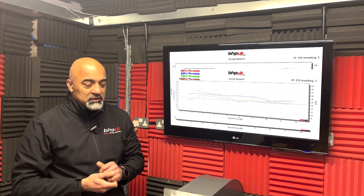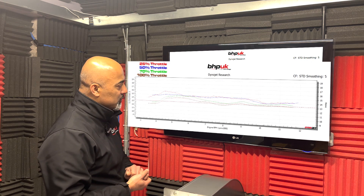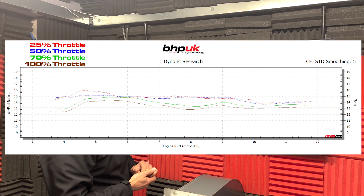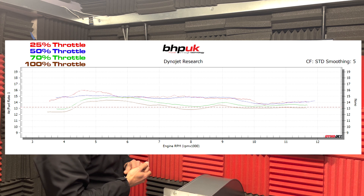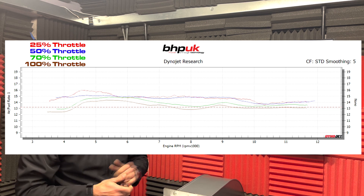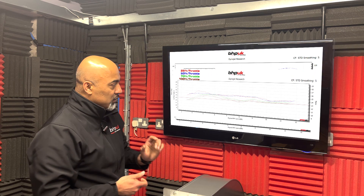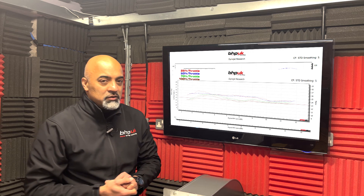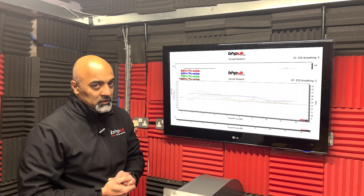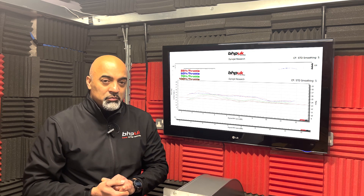However, anything below 80% — as you can see on here — is very lean. The red plot is a little bit complicated to look at; the red line signifies what the air fuel ratio is doing at 25%, the blue line represents 50%, the green line represents 70%, and the brown line represents 100%. As we said, the fueling at the top end at wide open throttle isn't so bad. We're going to get into the ECU — this bike's running a Keihin ECU — we've already taken a read of that, and we're going to put some maps on it and try it again on the dyno to fix that fueling. That fueling is really what's going to improve the throttle response and the power delivery of this bike at partial throttle openings.